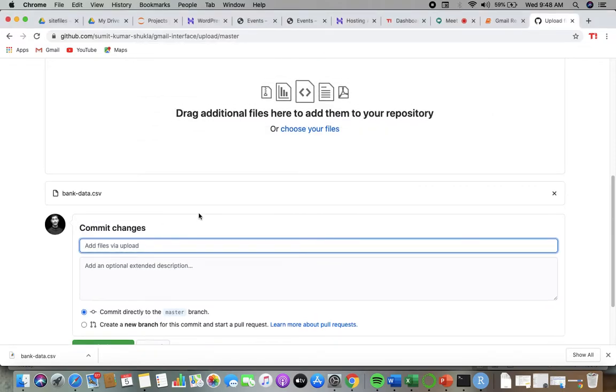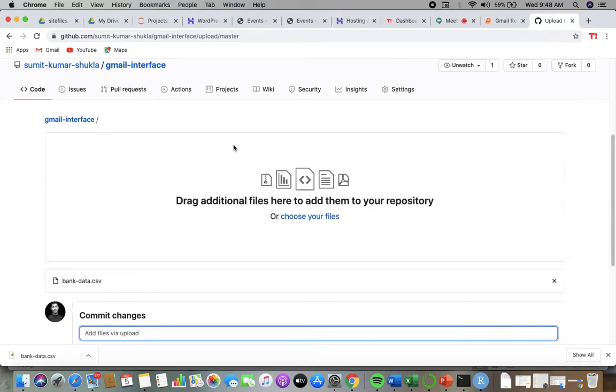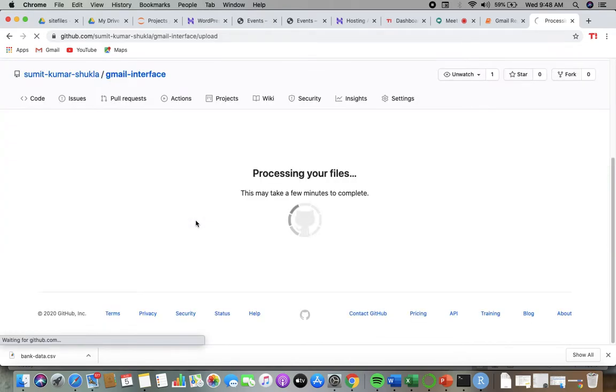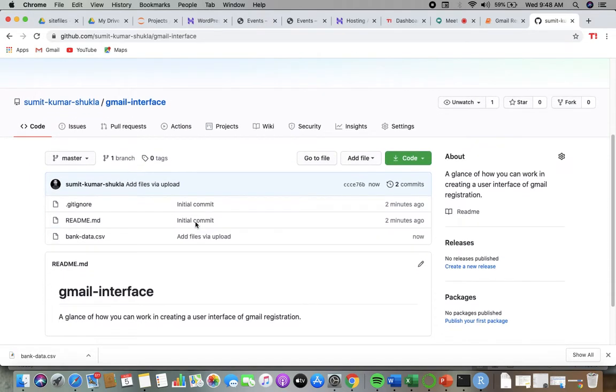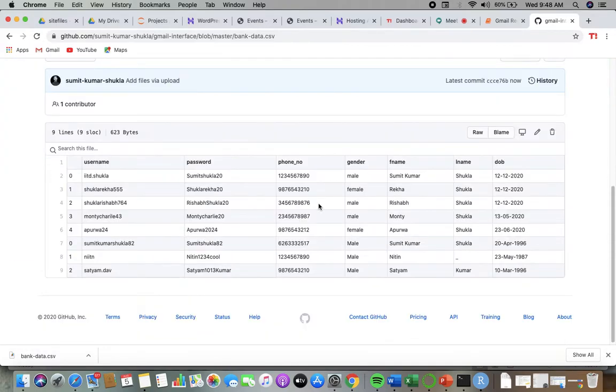Add files by upload, commit any changes, create a new branch, and no, nothing else. So commit changes, processing, and there is one CSV with bank data over there. So this data is uploaded to this CSV.